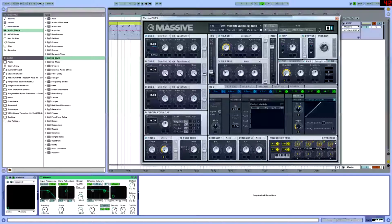Now we go into the 4. Just put it into noising. You don't want it all the way up, just probably around 10 o'clock. Okay, let's put it a little bit more up, and there we go. And the cutoff, you just drag this here too. It's going to look like this. Just drag it all the way up. That's how you're going to control everything.